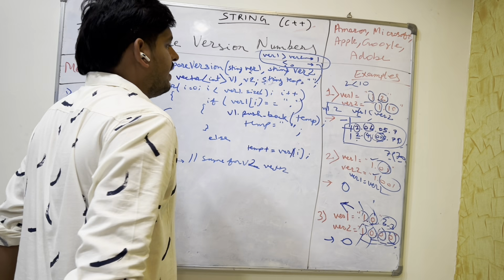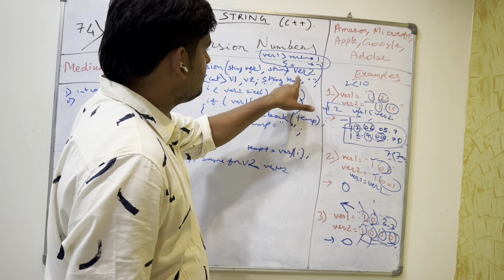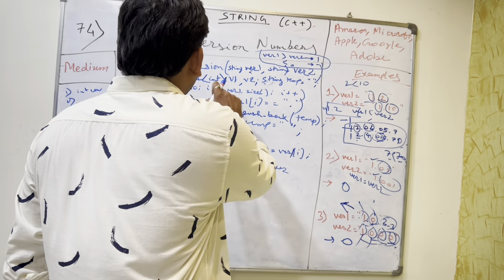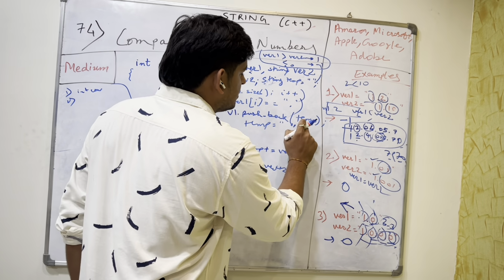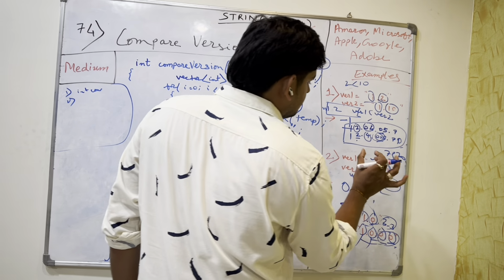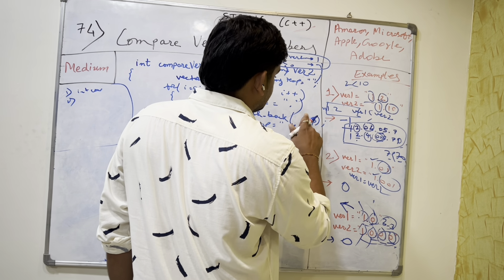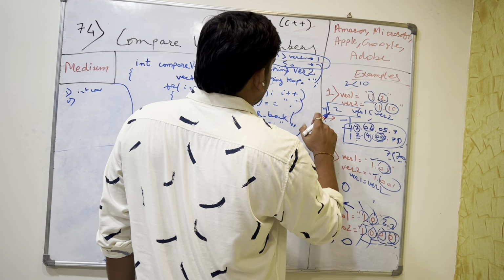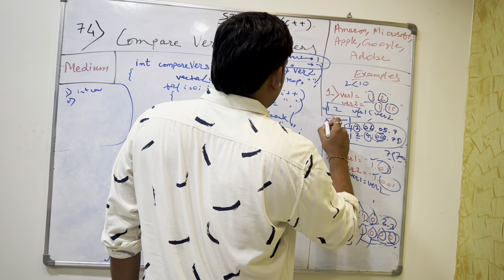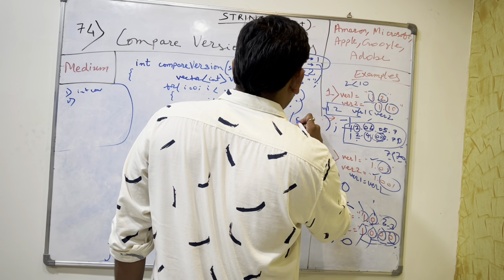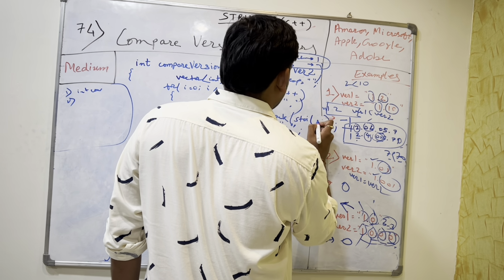Also, one more thing, we have stored here v1 dot pushback temp. Okay, what is temp? Temp is a string, but our vector is an int. So this temp is storing the string value of 1, and that will not help us. We need to convert this into an integer value, and we can convert it using a library, or you can code it yourself, but it's better to use the library, right?